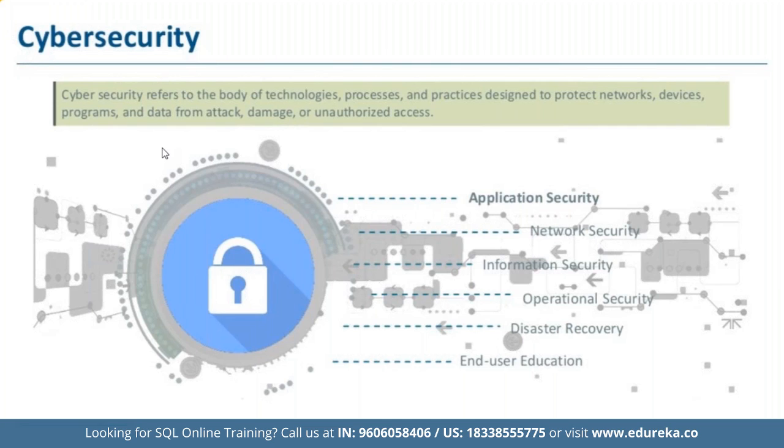Then come processes. Processes are basically, let's say, data flow. Data flow is a kind of process. There will be some data extraction, then manipulation, and then another storage or load. Let's say this is a very simple process. Now your security has to entail the whole process. It is not only event based, where you protect only that particular event. You have to look at the process as a whole. That's why it is referred to as a body of processes. For example, if there is an application running, you need to have a security layer on registration or login, and then on each resource of the application that you want to be accessed by the users. That's what is called processes.